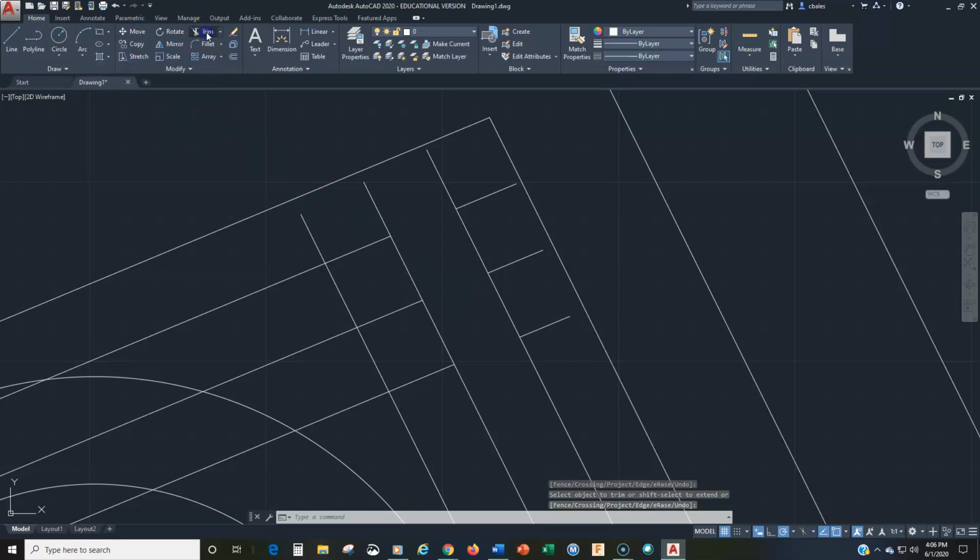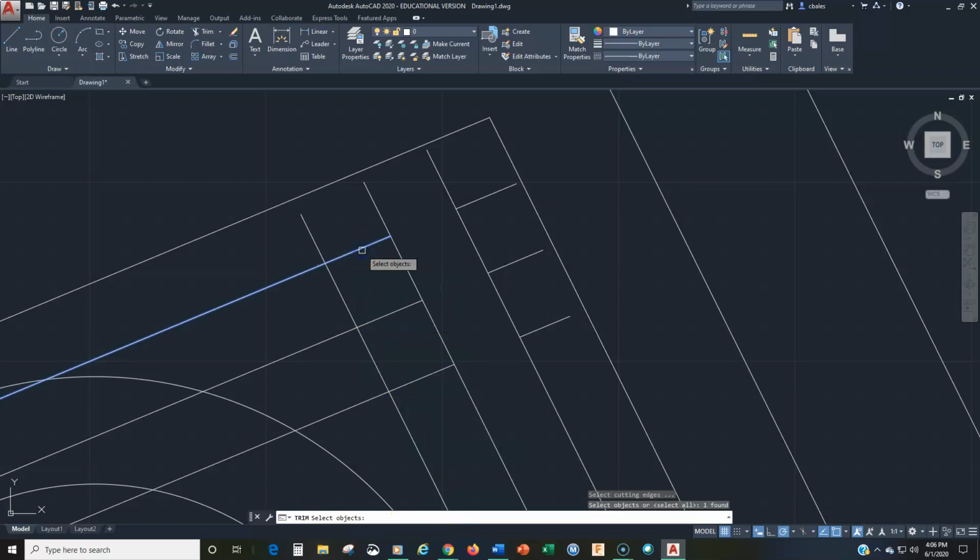So we go to the Trim command, select objects. Well, how do I know it says select cutting objects? Well, other than the fact that I've been doing this for dozens of years, we can also look down on the command line.